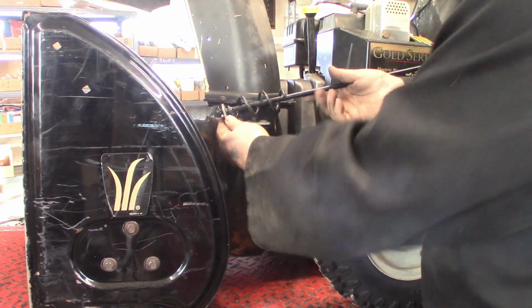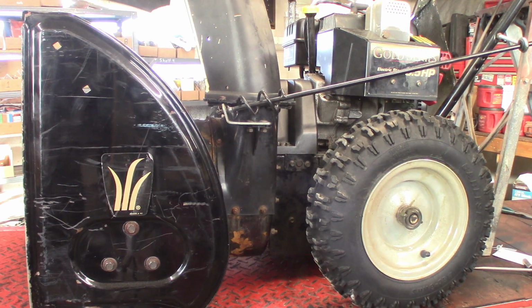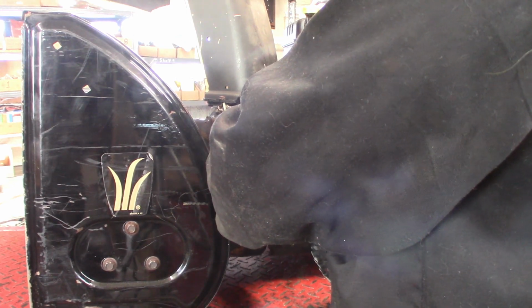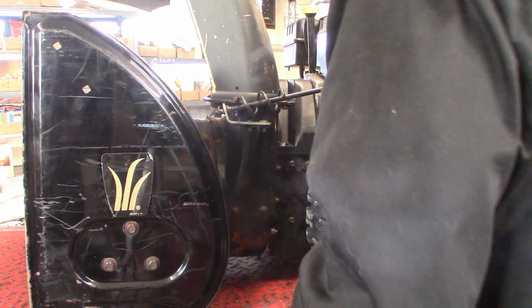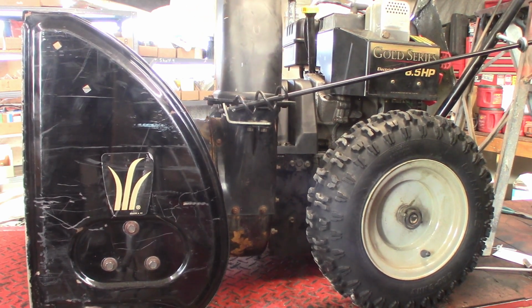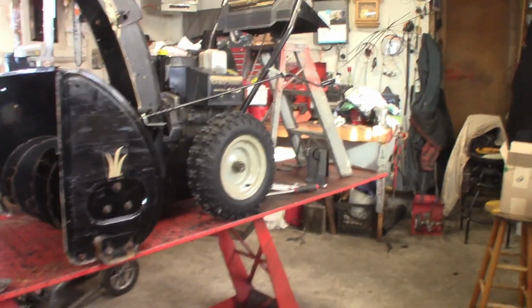And you can move this mechanism in and out to tension the little cog on there, the worm drive, whatever you want to call it. And then we'll just tighten them down with a 1/2 inch. So there's that. All right. Now we'll set you off here and we'll see if the auger's working good now. Let's see it.